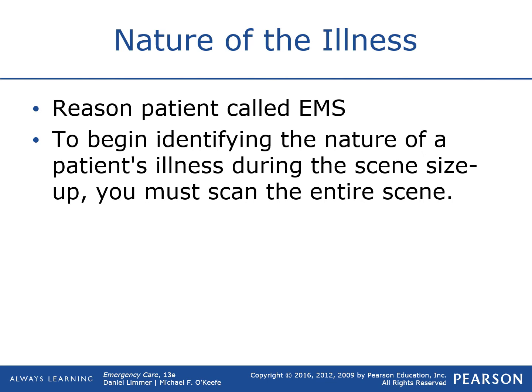Again, on the flip side, your nature of illness. So this is more for medical calls, and this is the overall reason why the patient called EMS. So if, like I said, they're having difficulty breathing, your nature of illness is respiratory. If they're having an allergic reaction, your nature of illness is allergies. If they're having abdominal pain, your nature of illness is GI related. So this helps you guide what system you should probably be assessing a little bit more heavily.